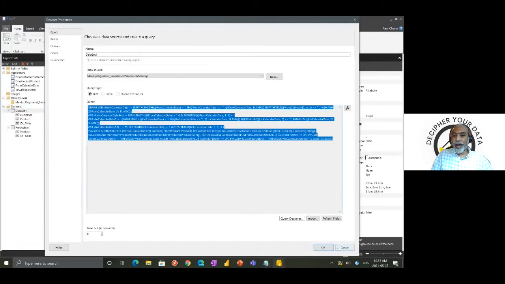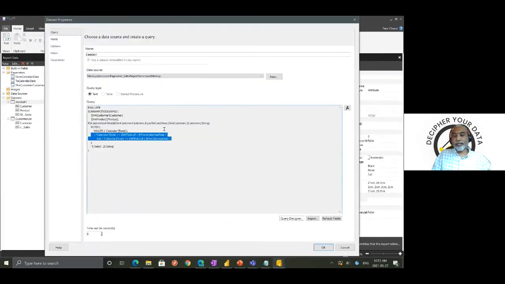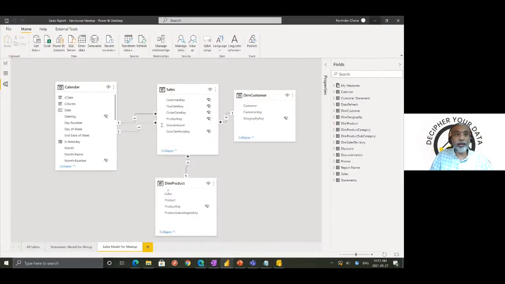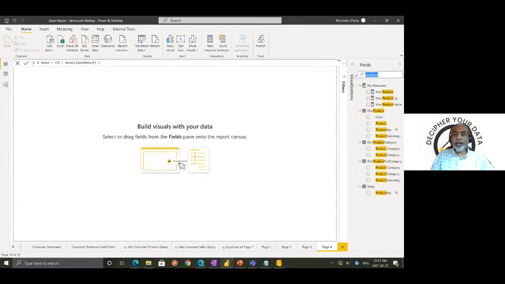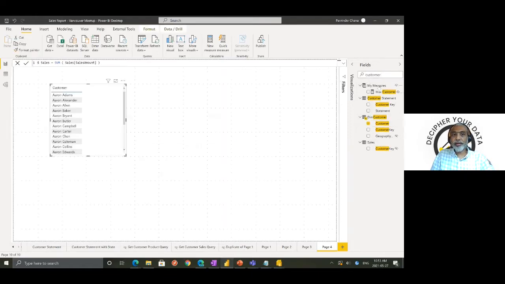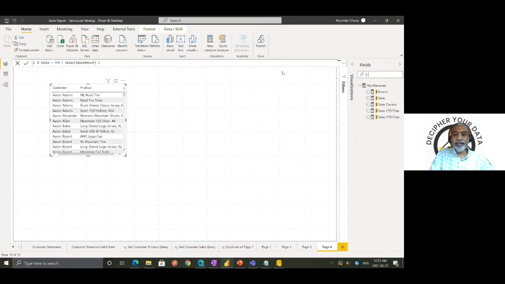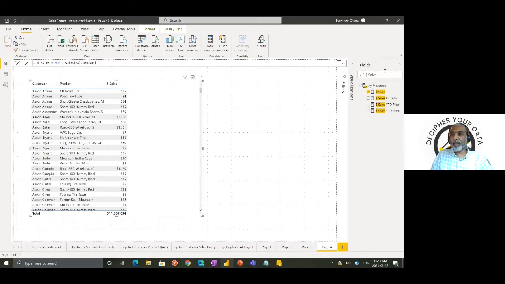So what we did in our new query is we created our own date parameters, and then we wrote our own DAX code. One way to do that, if you don't know how to write that, is to simply go to your Power BI Desktop. Let's say I want my customer, just quickly run through this. I want my product, and I want my sales. These are the three things I'm looking for, and then I want my date.